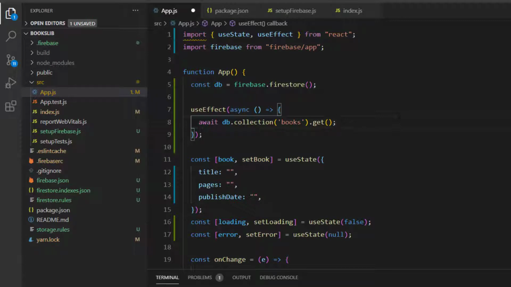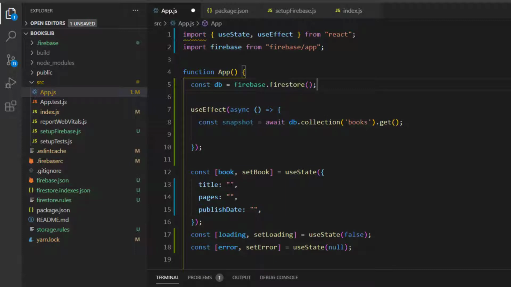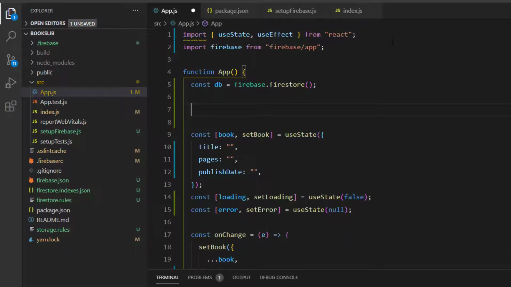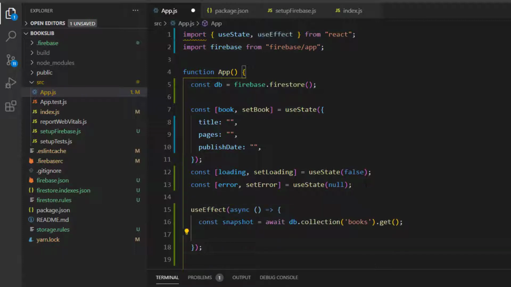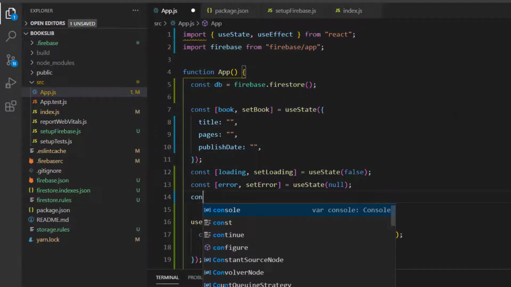A snapshot is like an iterable object. We can use it to loop through our book list. First we need to save this snapshot into a constant called snapshot. We'll create a new state. First I will relocate this useEffect below our states, and we'll create a new state.